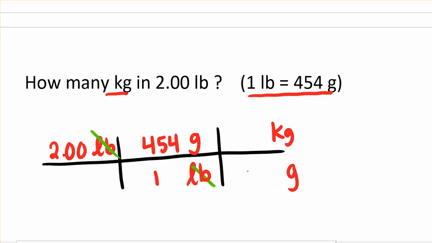And then I need to fill in numbers here to make a true statement. Most people use 1,000 somewhere. 1,000 grams and 1 kilogram. Be careful when you fill in those numbers. Sometimes people get those upside down, so think about that as you go. When I put this in my calculator, let's see, my grams cancel. I'm going to just put in 2 times 454 divided by 1,000.